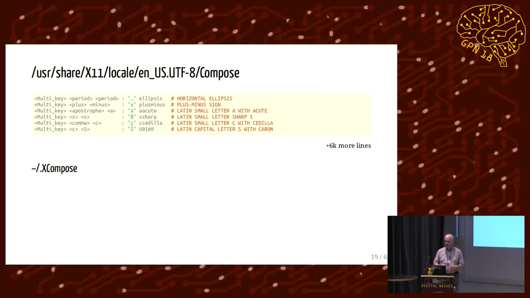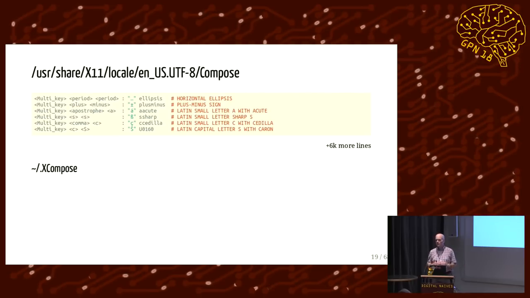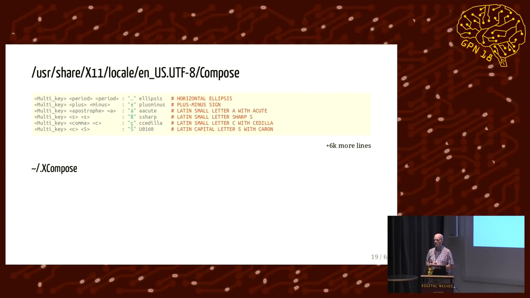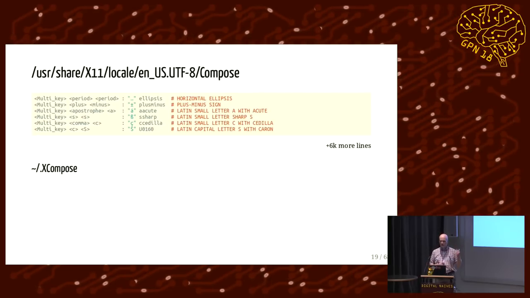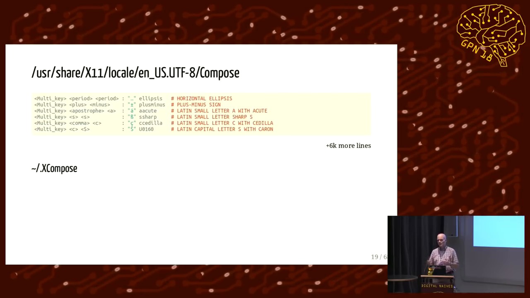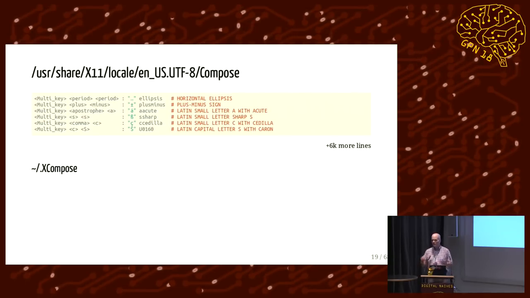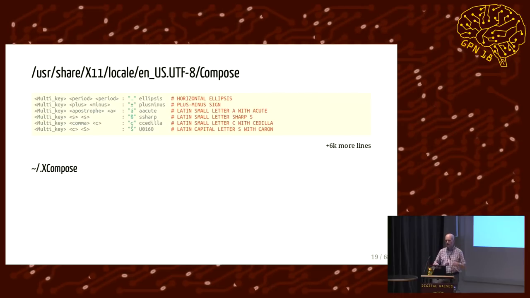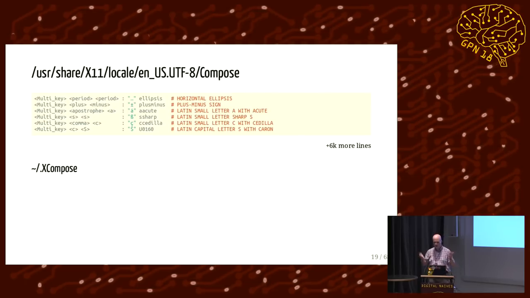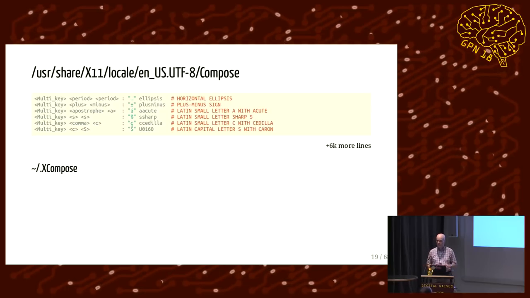If you want to define your own characters, because in your job or hobbies you have to type a lot of Unicode characters that are not in the standard compose, you can define your own .XCompose file in the same format. For example, if you type in Greek, you can define something like compose GA to type lowercase alpha, compose G Shift A for uppercase alpha, and other characters. Or if you want to type in Cyrillic or other, you just have to find out what works for you. So this is how the compose key works.